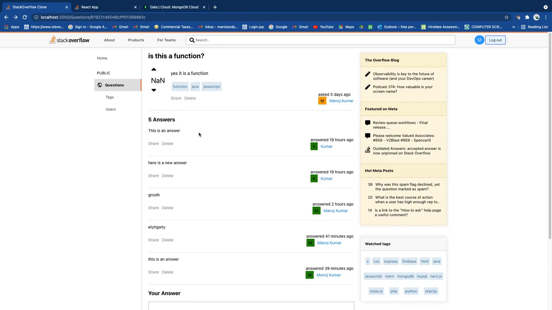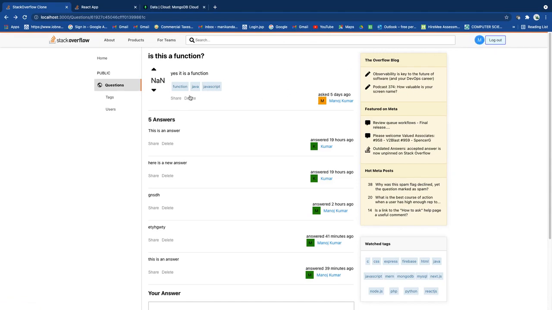So now, see, we have to show this delete option only if this question, which was asked by a person, matches a specific user who has been logged in.